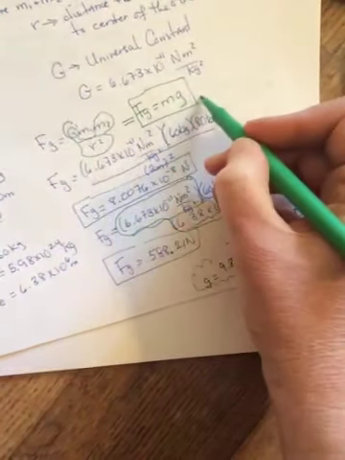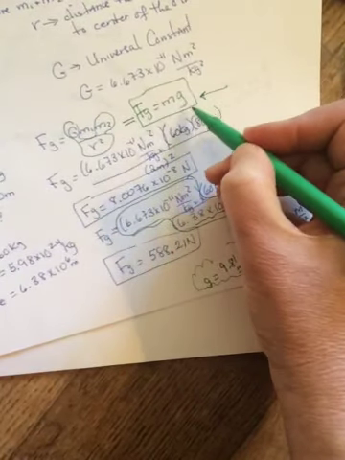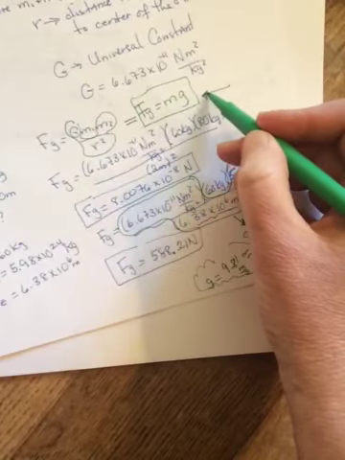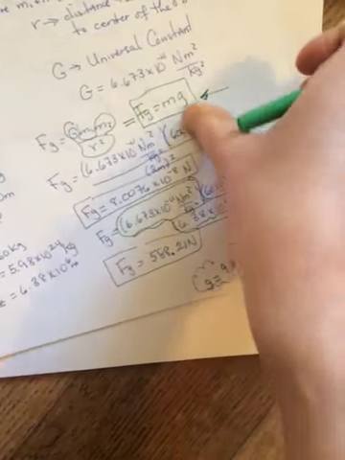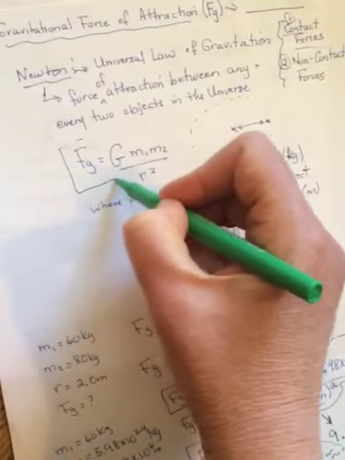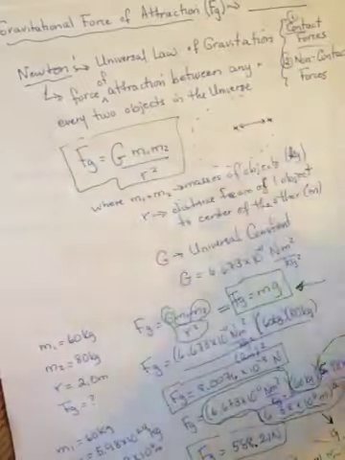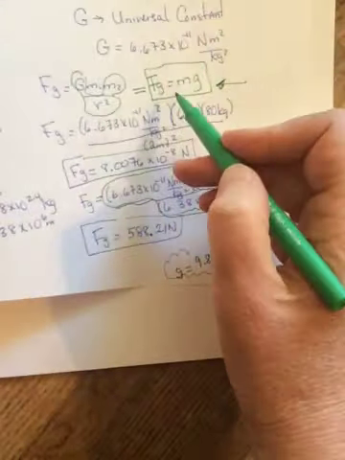So as long as we're at or near the surface of the Earth, we will use Fg equals mg, or as long as we know the little g of wherever we are. This guy is the universal law of gravitation, no matter where you are in the universe, because big G doesn't change. This one is dependent on the little g.